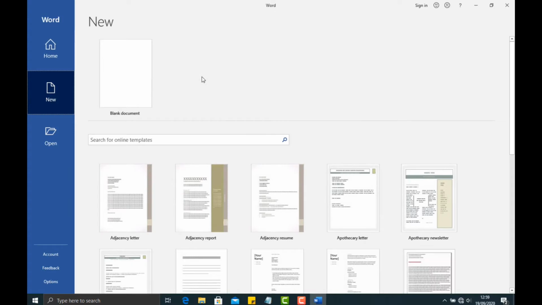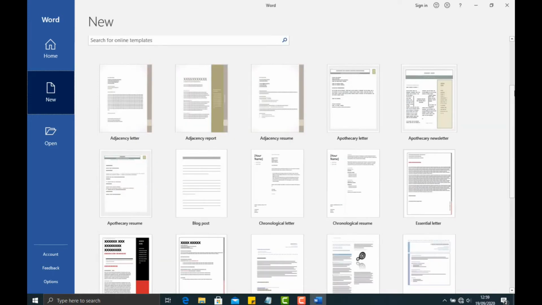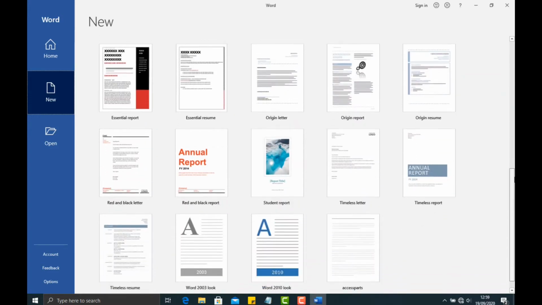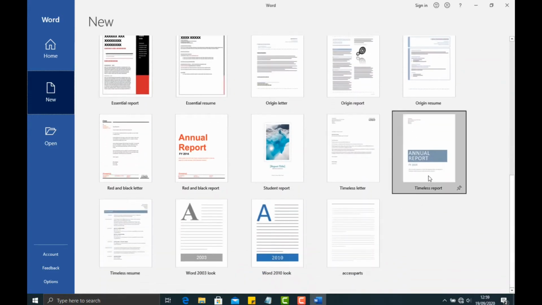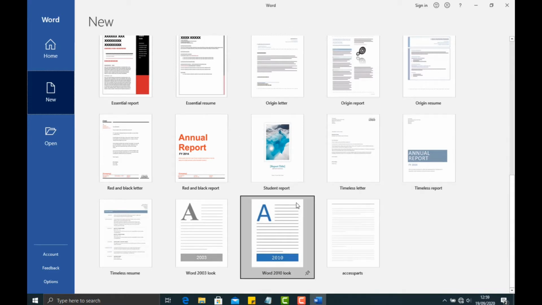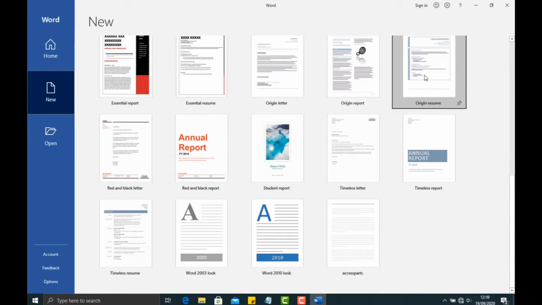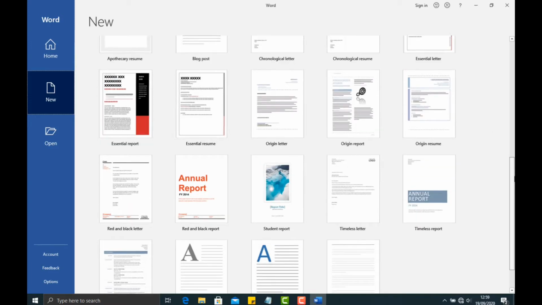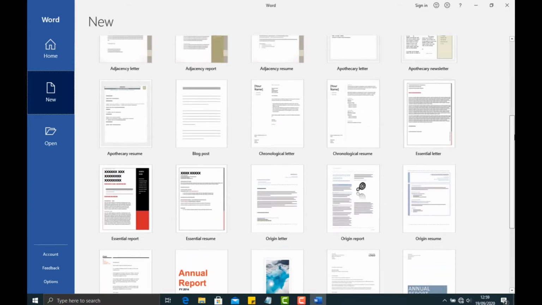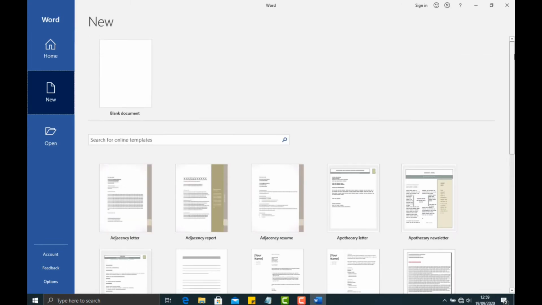So right now, this is the first interface that will always be shown to you whenever you are opening your MS Word. It will show you a variety of templates. You see, some are already having text, and we don't need those ones. These ones are just templates. They are presented to you to edit. But if you're a beginner, it's really a good practice for you to start with a blank document, so that you type your own words there. So let's click on blank document. You just double click to open it.